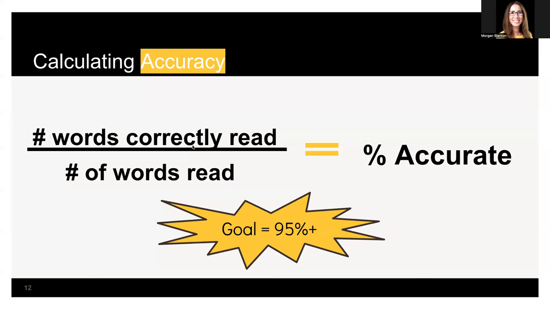Now let's look at calculating accuracy. We're going to get our math brains turned on here for this slide. And so here we're going to figure out the percent correct. So the way you do that is you put the number of words correctly read over the total number of words. I think about this as kind of like a test score. I got 95 out of 100 words. So that means I got 95% correct. My accuracy was 95%. And so you're really just dividing to figure out the percent correct here.